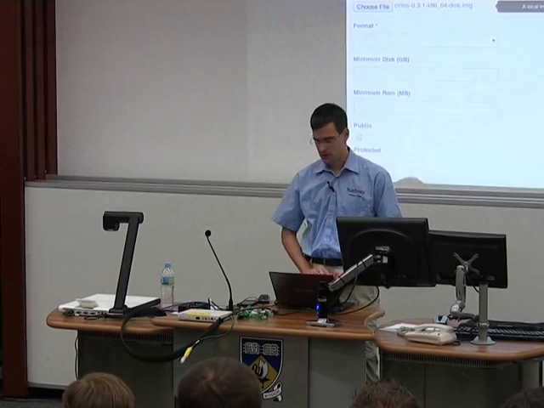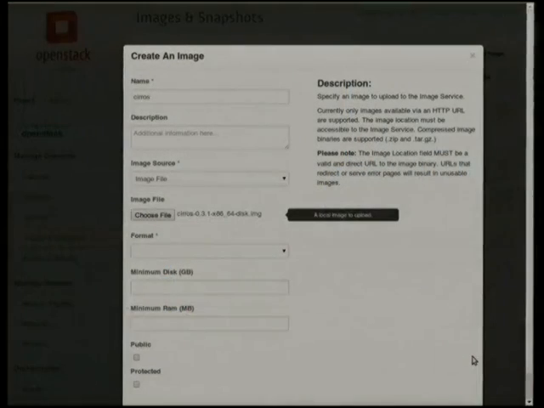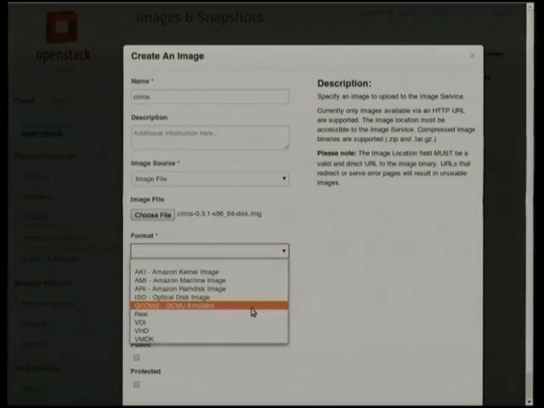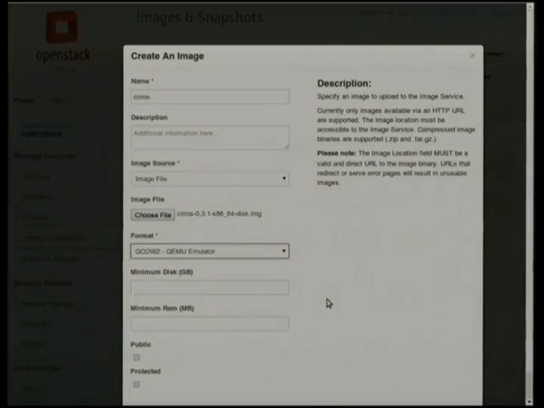OpenStack does the same thing through OpenStack Nova. So it can basically grok the same kind of configuration method, and Cirrus knows how to do that. That's pretty much the only thing that's special about it, other than the fact that it's really tiny and therefore really easy to distribute.